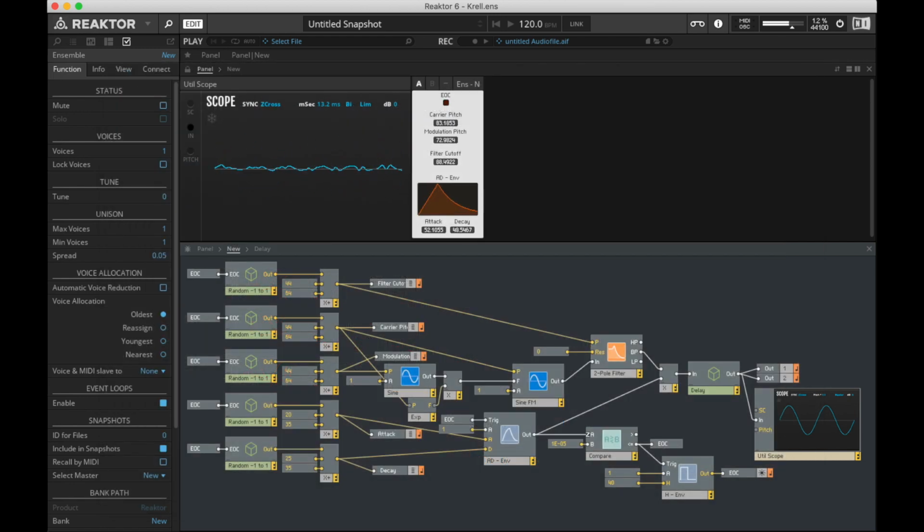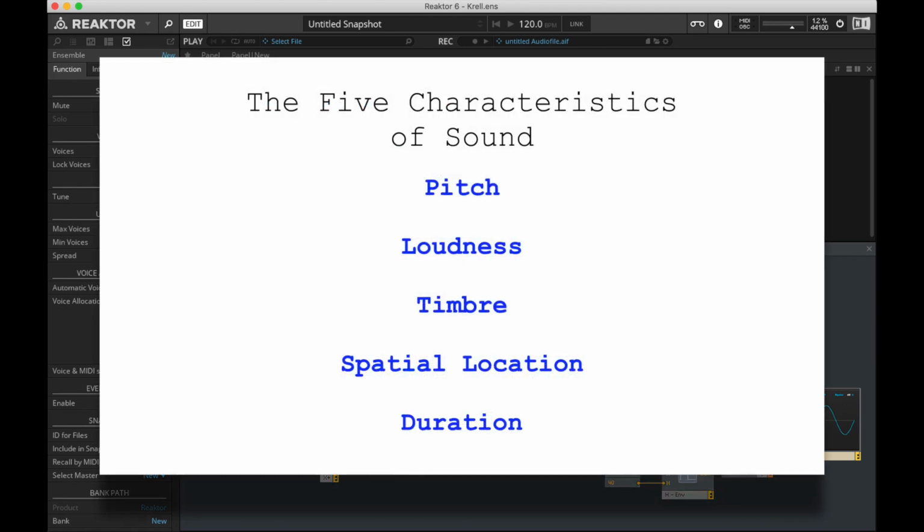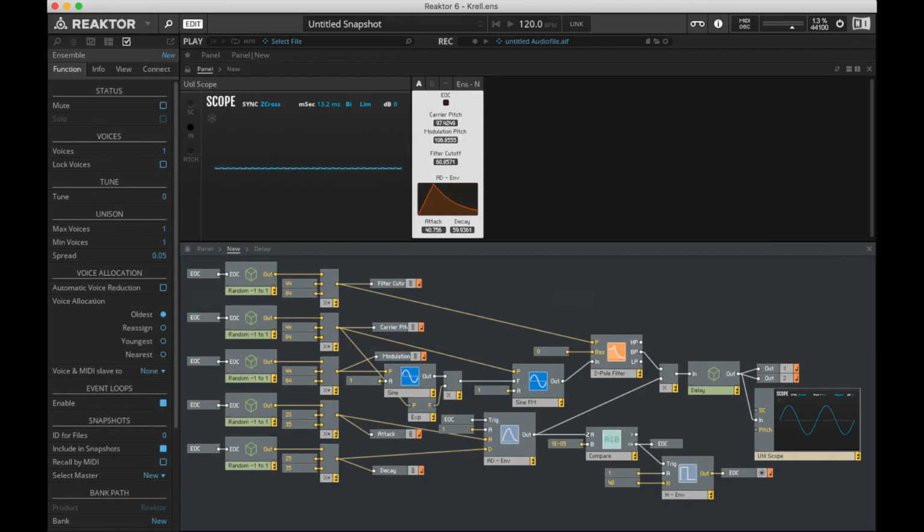Anyway, the basic idea here is we want something that will play a note, then automatically trigger the next note when it's done. And when it triggers the next note, it randomizes the next note's pitch, length, timbre, and envelope. Now, if you've been following along, I've mentioned that the 5 characteristics of sound are pitch, volume, timbre, duration, and spatial location. And so right away, we've now randomized 4 out of those 5 characteristics of sound. And honestly, we could add a little bit of panning to this to randomize the spatial location as well. We'll see if we have time.